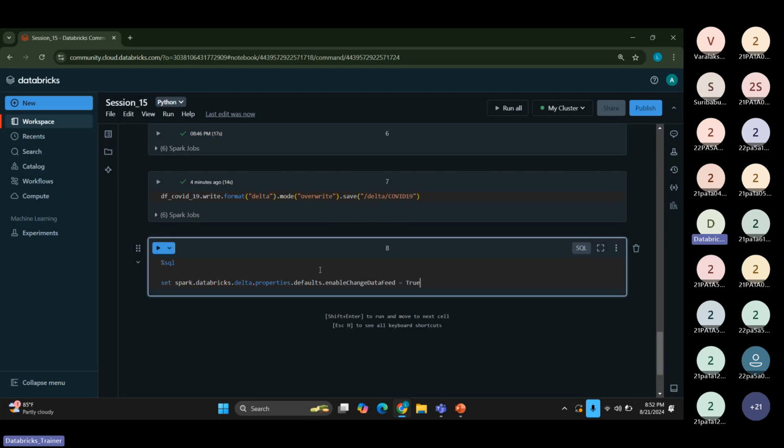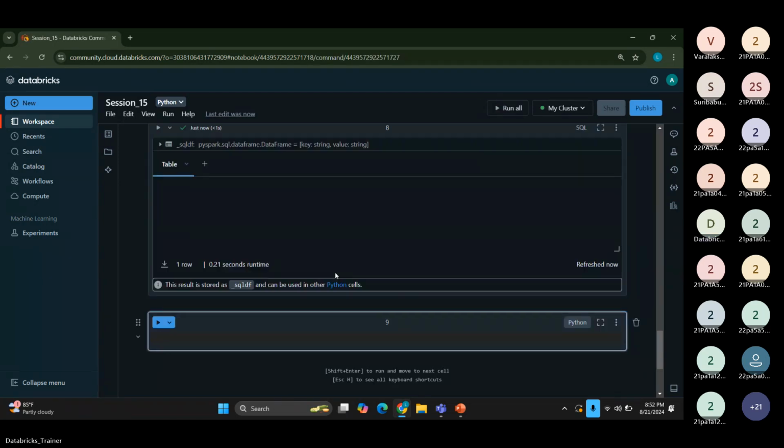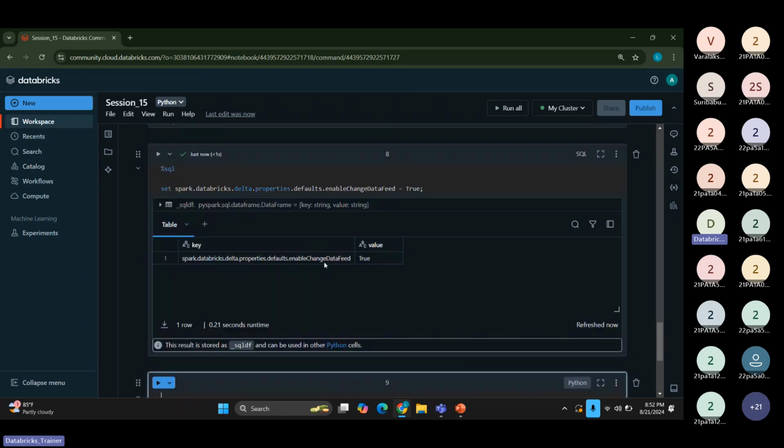This one you need to do manually. Once this has been enabled, it is enabled throughout your database.